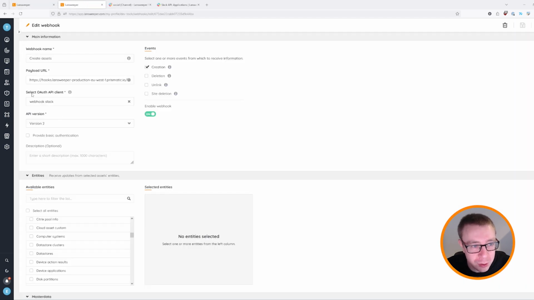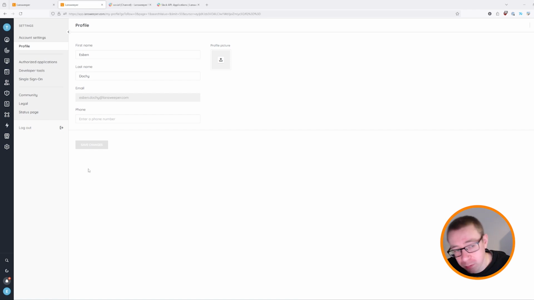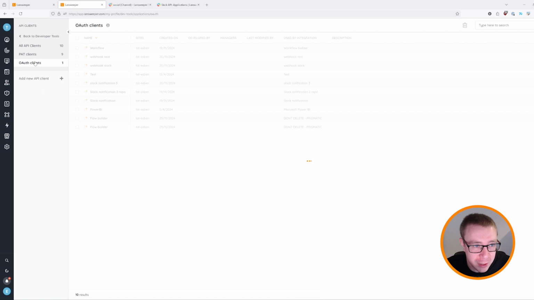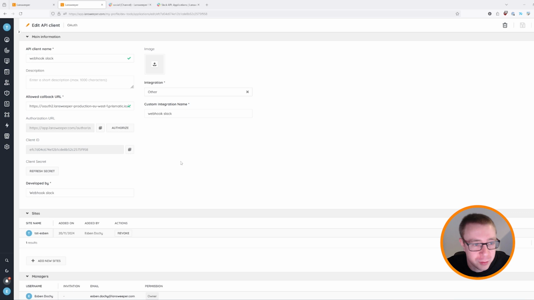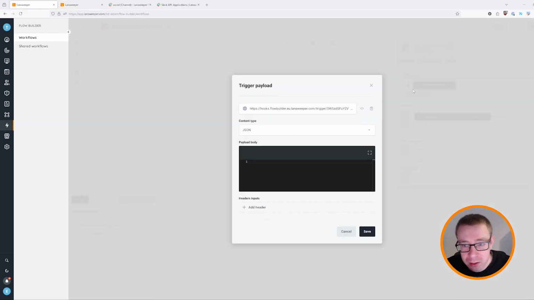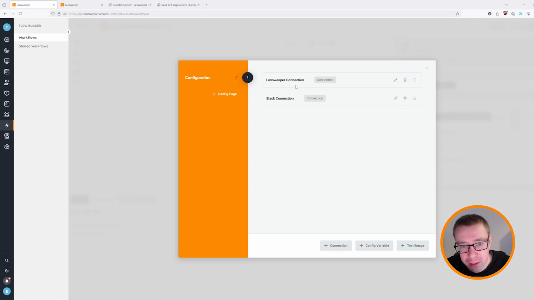You will need to select an OAuth API client. You might have to create that first before you create the webhook. Again, that would just be under Developer Tools, API Clients. It's an OAuth client, and you might have to create a new one. Once that's done, you might have to adjust the configuration here.